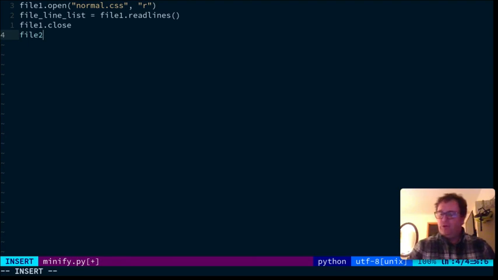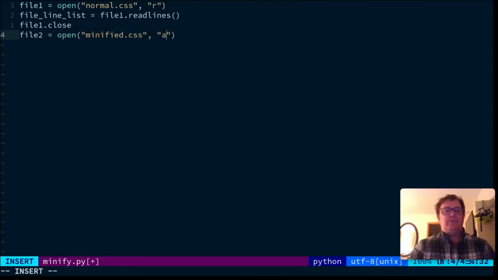Now we're going to have file2. Whoops, I made a mistake up here. I should have this be equals open. So file2 is going to equal open, and we're going to have minified CSS, and we're going to append something to that file. So that's what the A is for. Then I'm going to create a variable, and I'm going to say x equals, and then a little space here, dot join. So between each CSS line, you are going to have a little space with this program. You could probably omit that, but I just did it to show you how this is working, and it does minify the CSS somewhat.